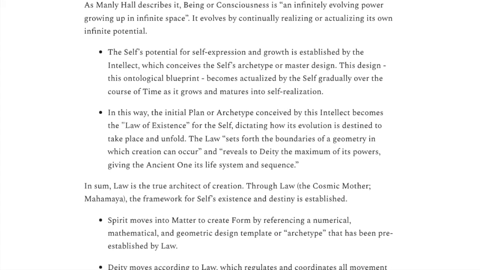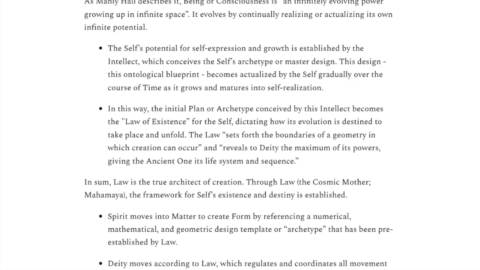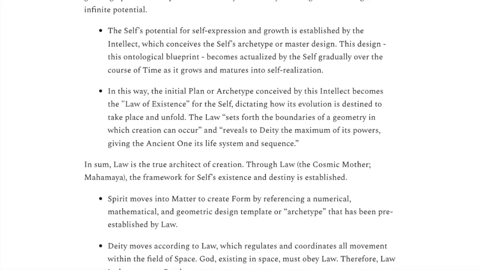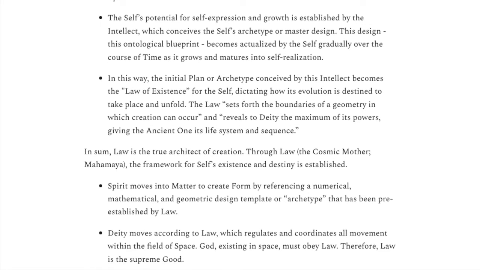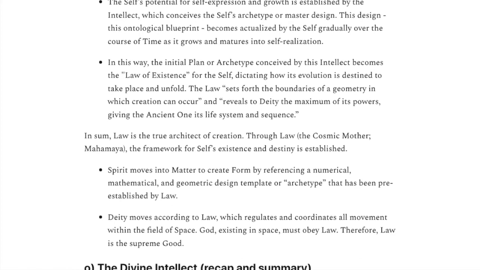These are things that are all captured, and I like these quotes a lot, so I'm going to read them one more time. So the initial archetype or plan conceived by the intellect becomes, quote, the law of existence for the self. It dictates how its evolution is destined to take place and unfold. The law sets forth the boundaries of a geometry in which creation can occur, and it reveals to deity the maximum of its powers, giving the ancient one its life system and sequence.